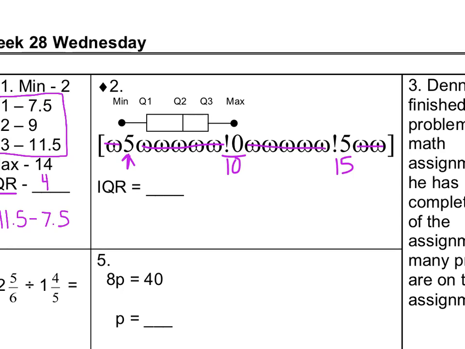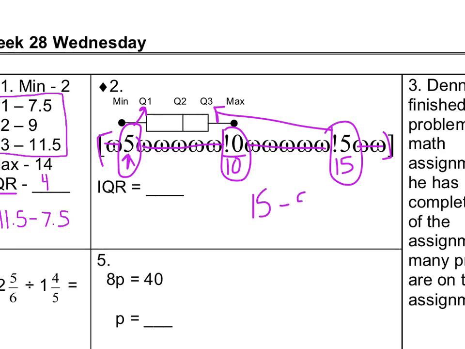But you'll notice there's only 3 visible numbers, and we don't know what the biggest number is or what the lowest number is. So I'm going to say that 5 is quartile 1 and that 15 is quartile 3. To find the interquartile range, we would do 15 minus 5. If you didn't get this one, who cares? It's fine. Just make sure you understand that to find interquartile range, it's quartile 3 minus quartile 1.